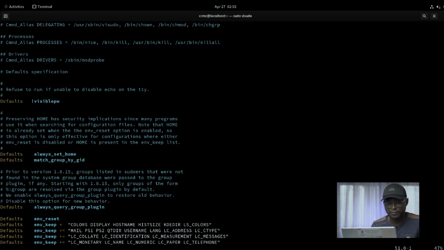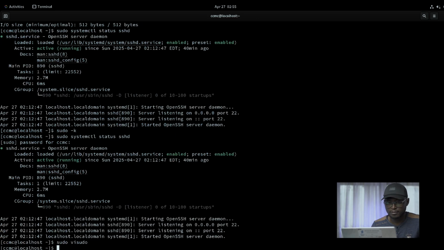So we are going to insert something here on that defaults specification. We are going to put Defaults timestamp_timeout=0. And then we are going to save and exit.